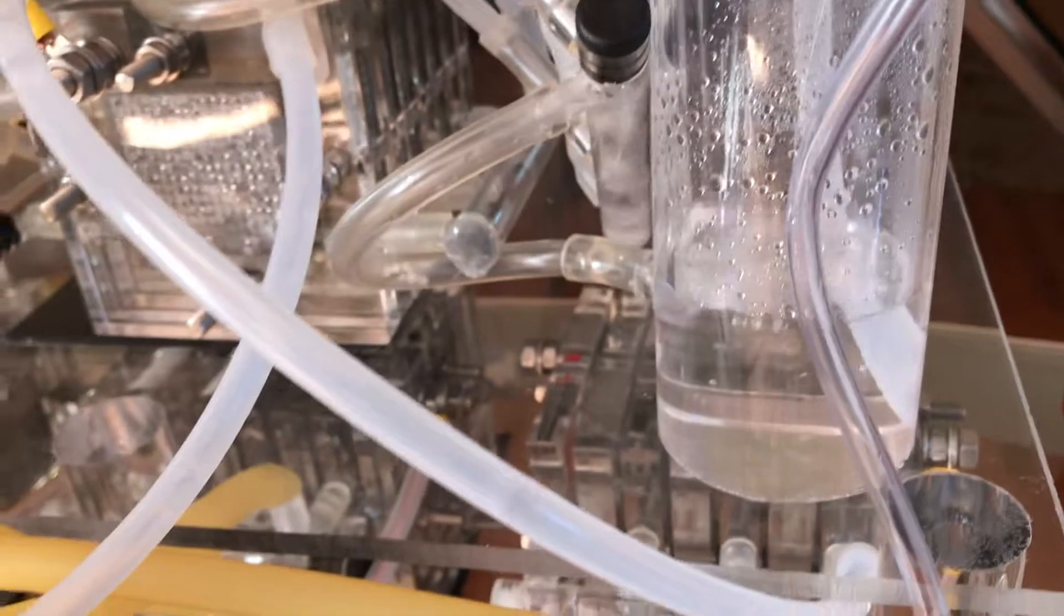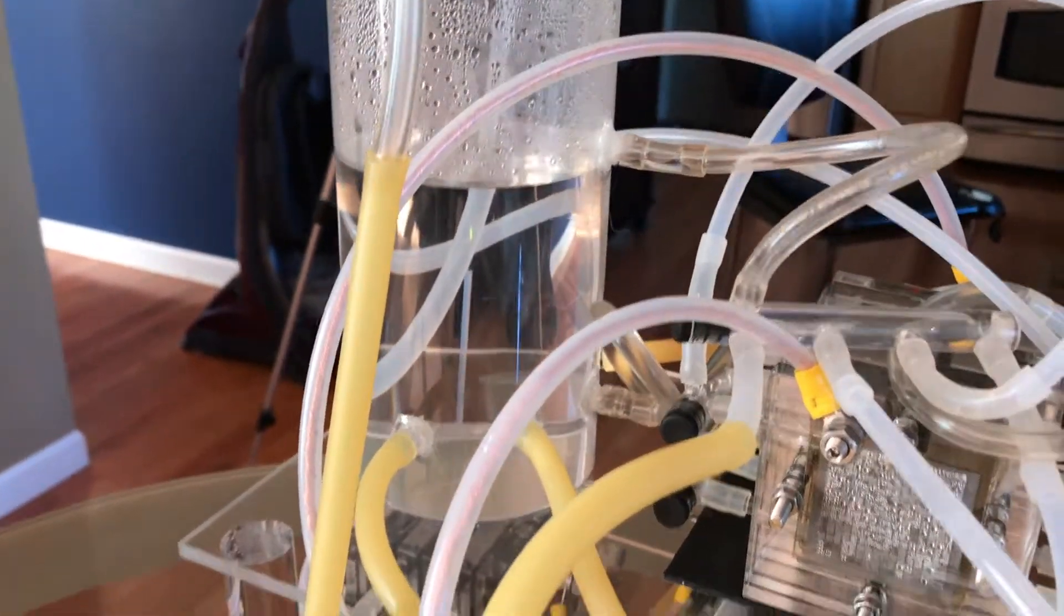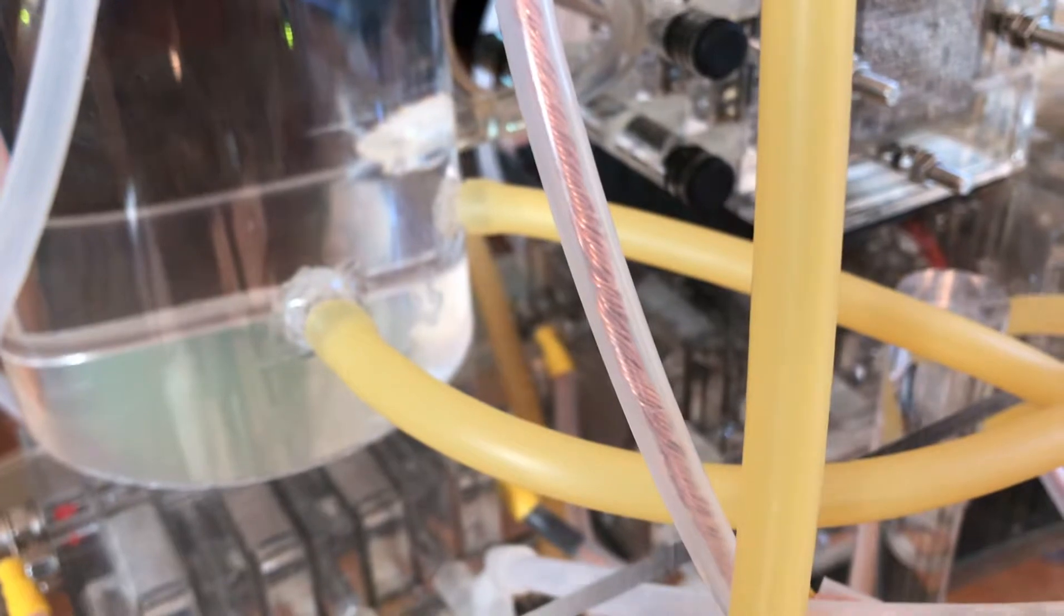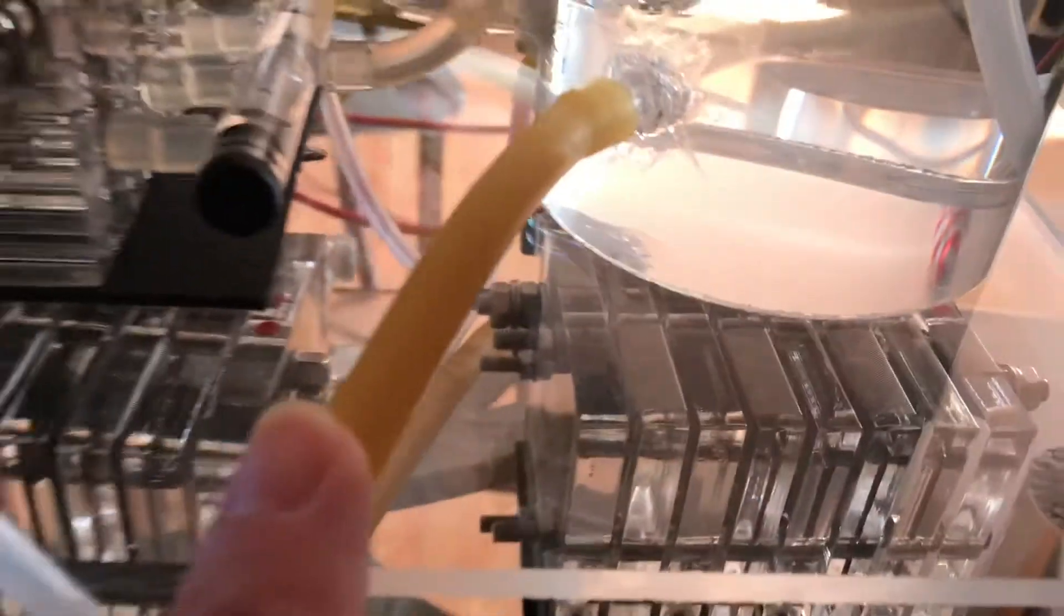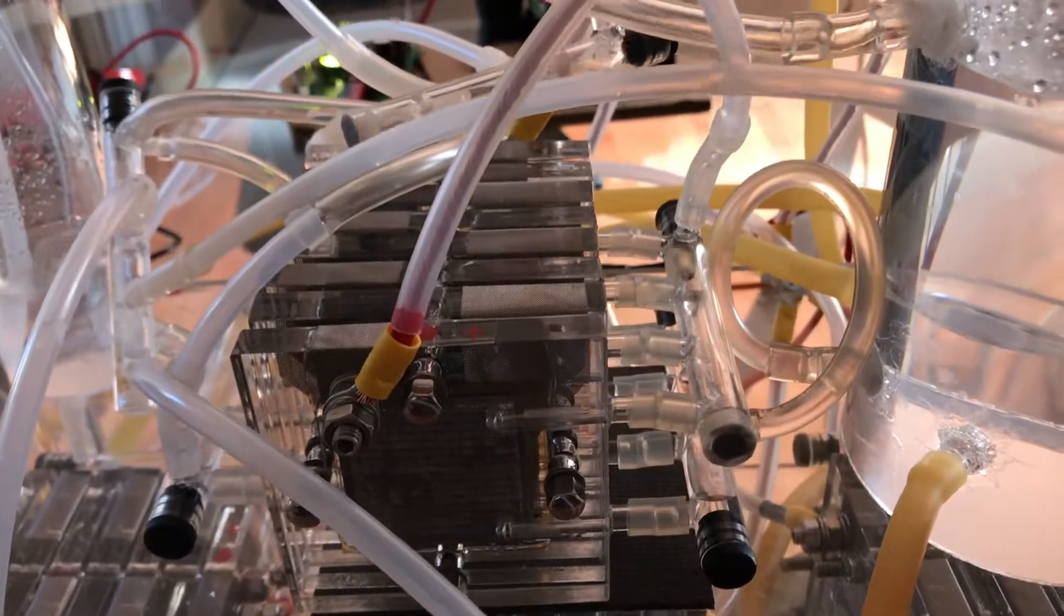Hydrogen is bubbling and carrying some water with it into this narrow cylinder here. Oxygen and water are going back into the water tank. These four holes in the bottom, I don't have all clear tubing, I really want to replace this latex tubing with all clear tubing so you can see. These are the water intakes. Water comes out of these four and feeds the cells. It's very important, it has to be under a large column of water like that, so there's enough force to push the water into the cells. Because if they go dry, you'll fry them by having two volts across each cell with no water.